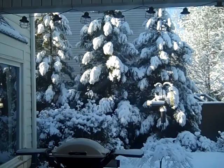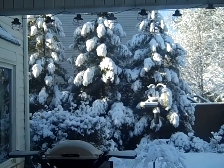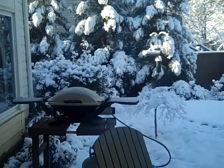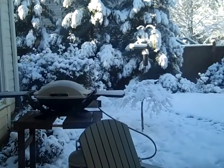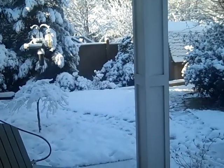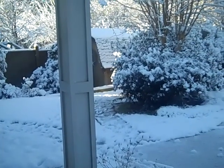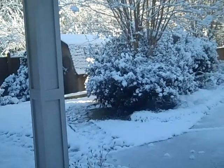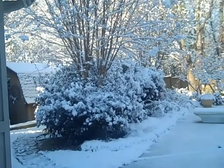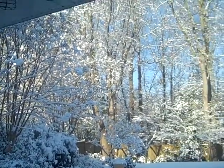Well, it looks like Christmas out here. Those 3 trees should give you some sort of indicator. Now, the reason why I'm filming all this is because I haven't remembered Georgia having this much snow in a long, long time. Perhaps since I was about the age of 7. It's almost worthy enough to look like the North.